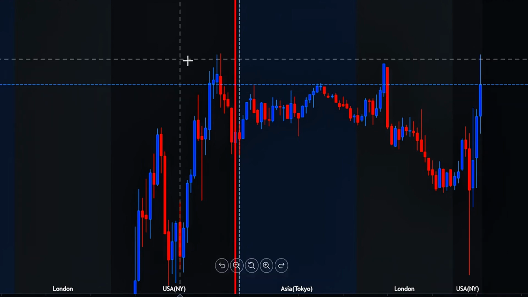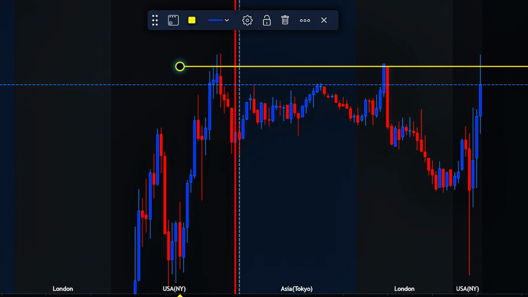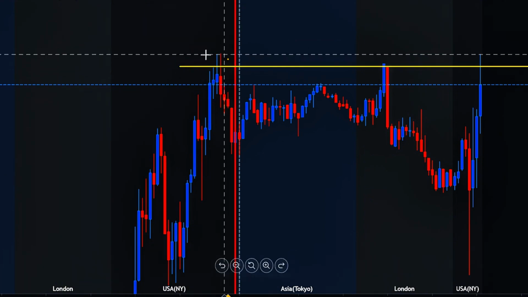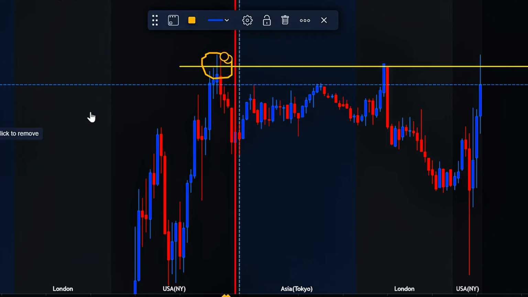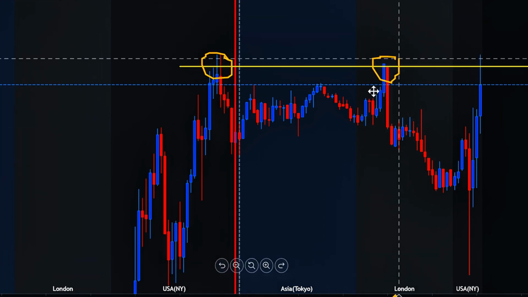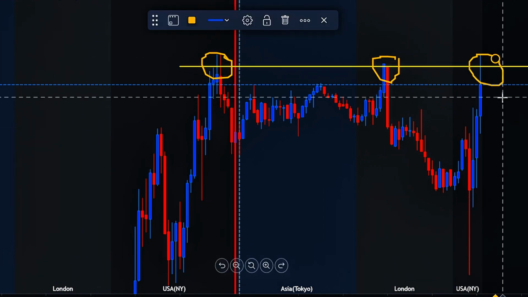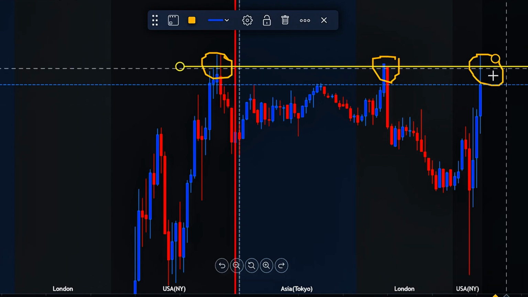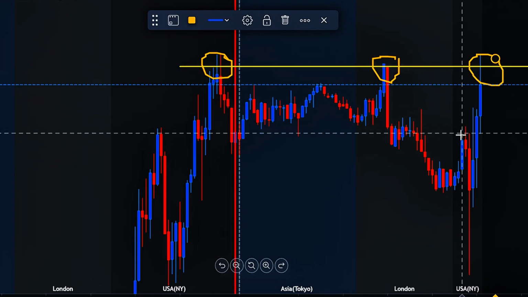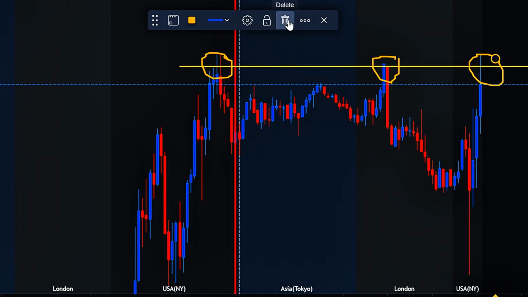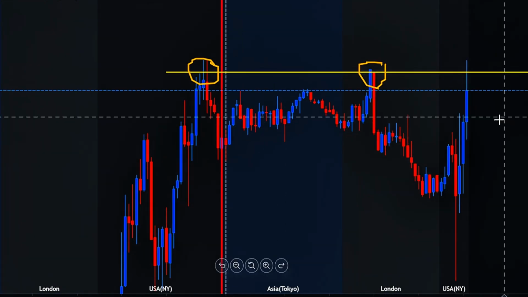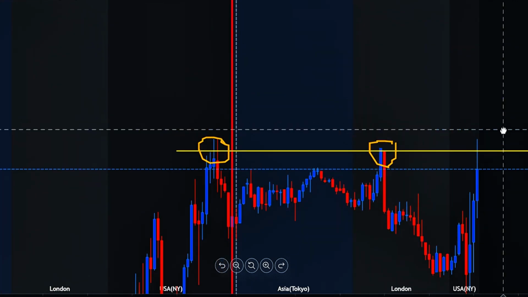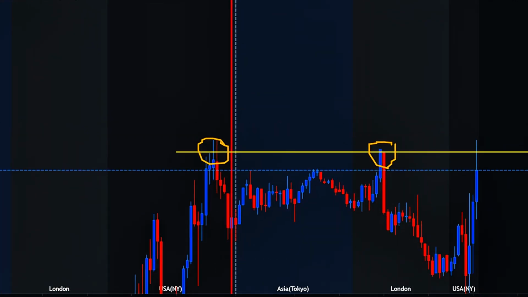Now, when price got here, I took note of it. Why? Because if you look closely, this is an area of interest. You may ask, why is this an area of interest? This is simple. You could see when price got here, you saw the reaction price made. Look at these areas. When price got there, you saw the reaction, and when price got here also, it reacted. So this is a sign that the area price is approaching is a significant area. We have to take note of this zone. Now let me take that off so that you see how price approaches that area and how we dealt with the movement of the market approaching it.